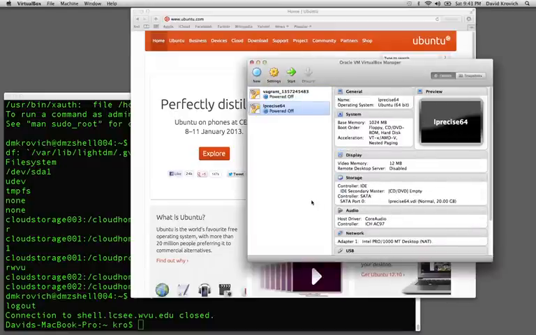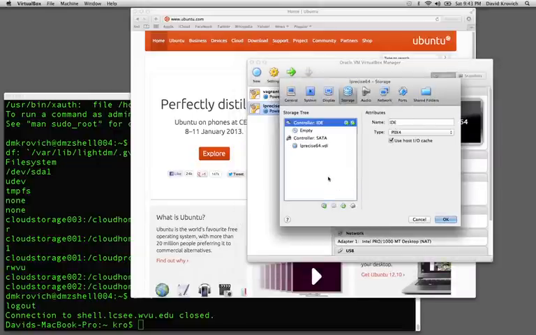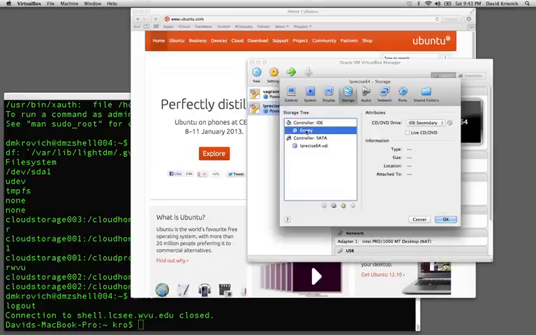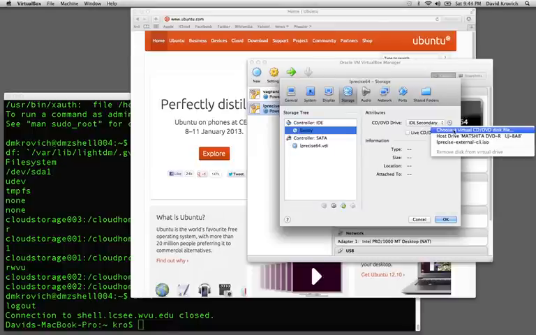Now, at this point, you have the machine that's ready to be booted, but we want to do one thing first before we actually fire it up, and that is to load a CD into the virtual CD-ROM drive. So come down here to Storage, click that. This dialog will pop up, and you see this little CD-ROM looking icon. Click on that. Go over here to the right. Click on the CD icon. Then you can choose a virtual CD ISO file.